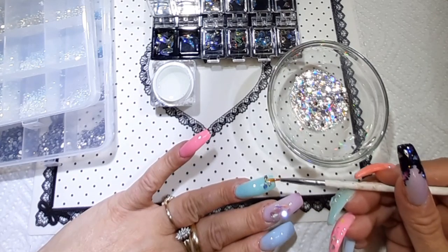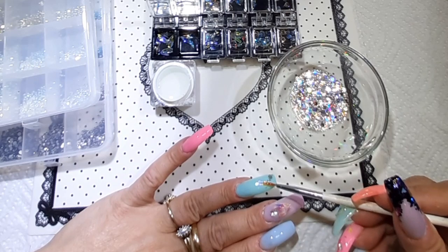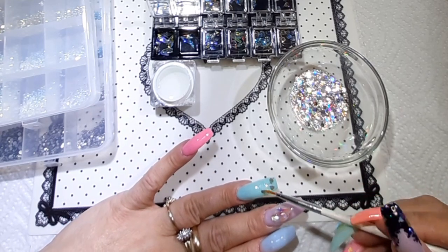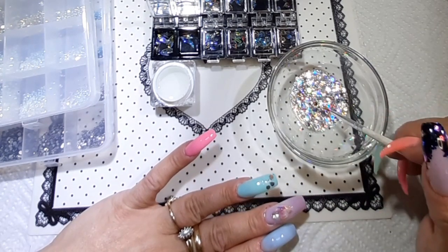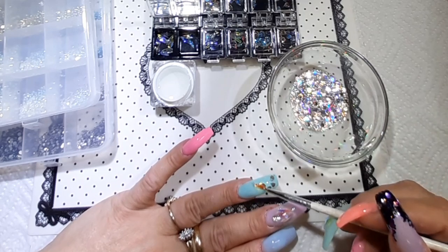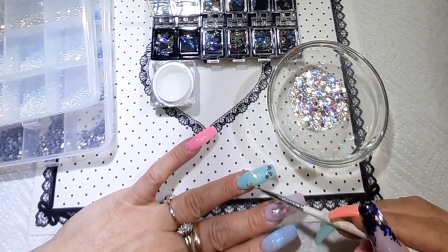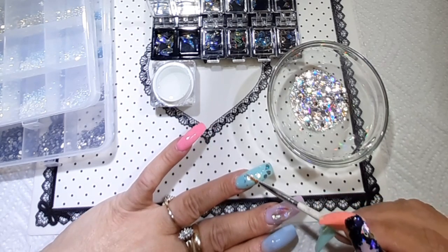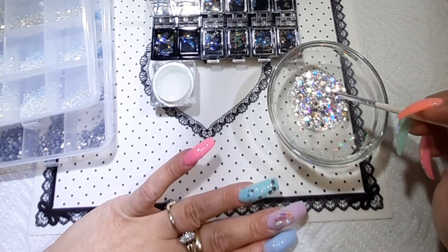Okay, and here I am going to add the Space Odyssey glitter. And because I'm only using like a piece at a time, I am just using the rhinestone gel because it holds it down fairly flatly. I'm only going to encapsulate it with my top coat.